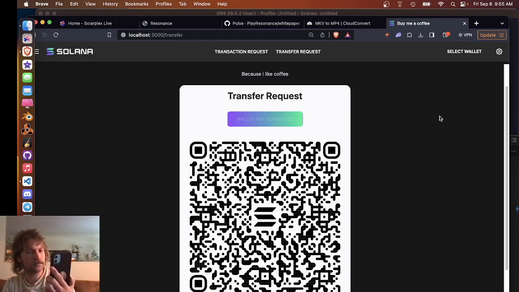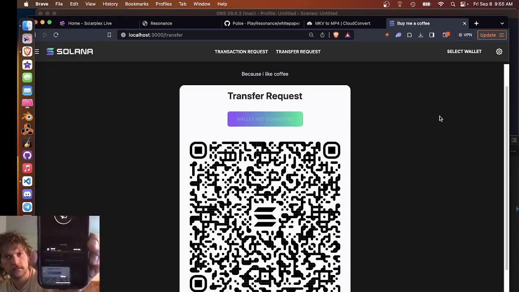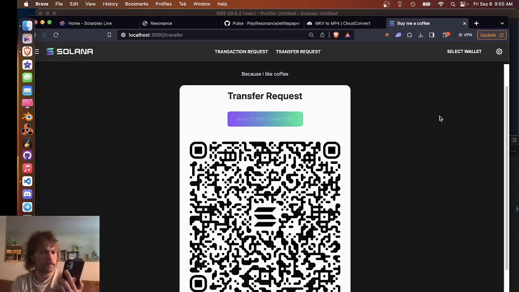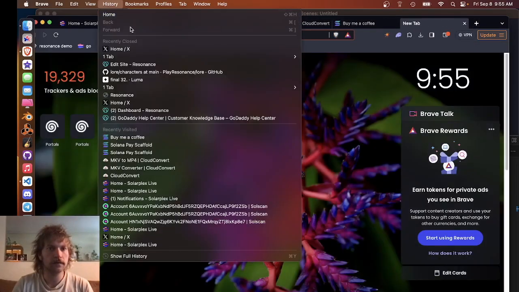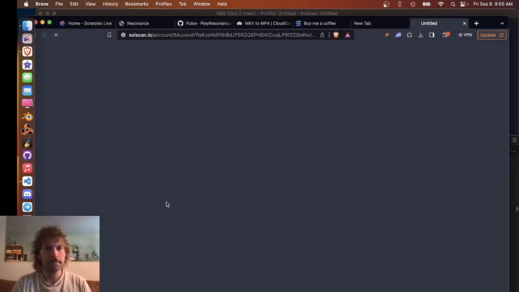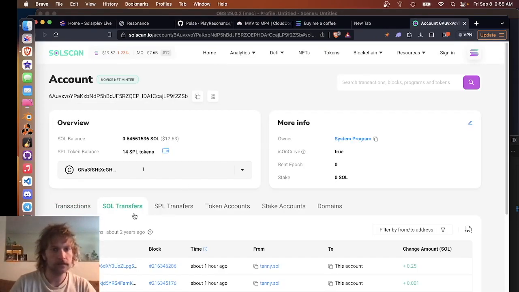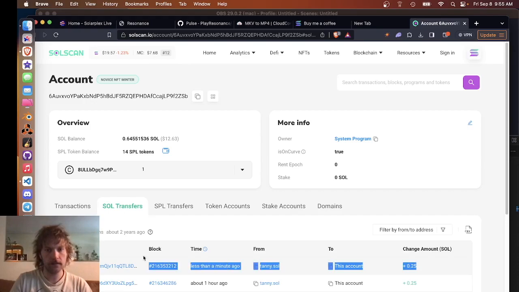Scan, it says sending, sent, and for continuity, let's see if we can view that transaction here on SolScan. There it is.